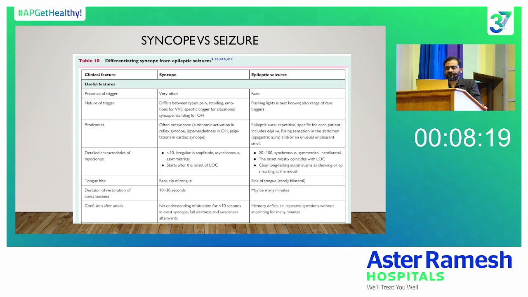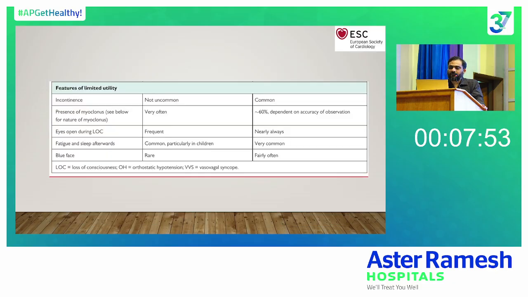So this thing has been described several times. Syncope versus seizure is a very common thing, but if you actually dig deep into the history and see the presentation, see what are the associating and precipitating factors, it's not going to be very difficult to distinguish between a seizure and a syncope. We know that prodromes and tongue bites and myoclonus can distinguish syncope from a seizure. What we usually used to think is that incontinence is very uncommon in syncope, but it is not so. Incontinence is not uncommon with syncope.